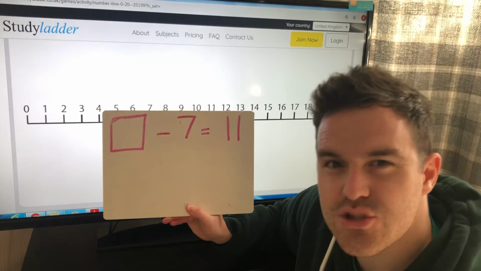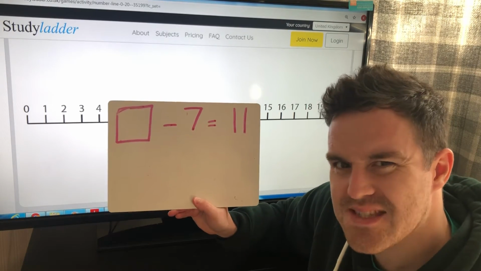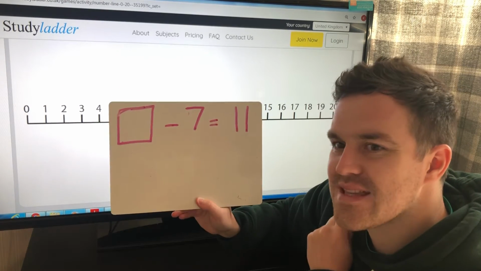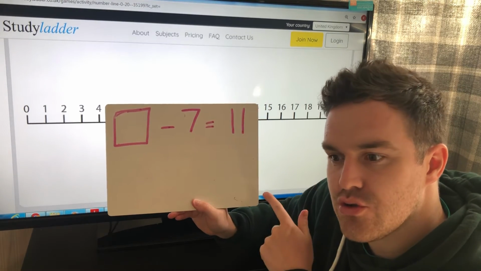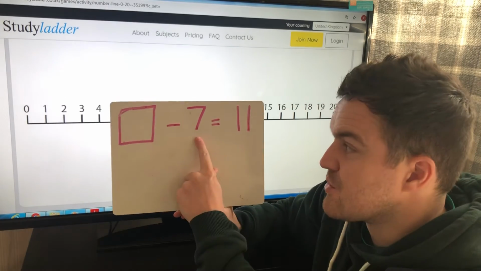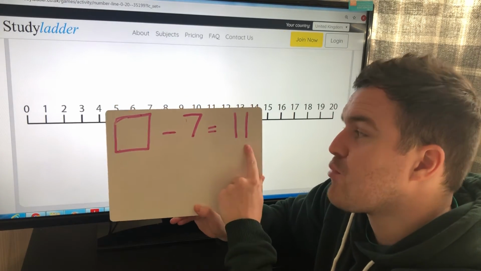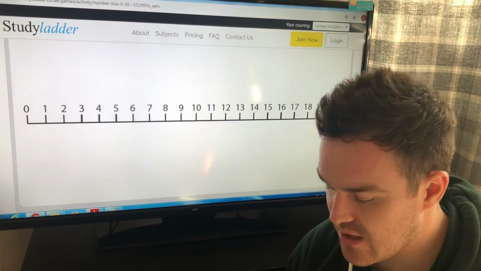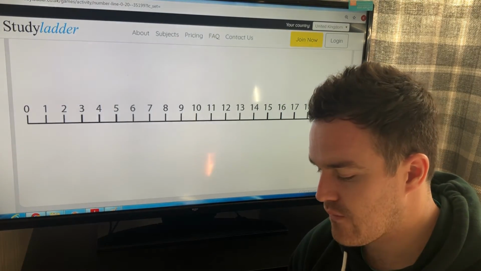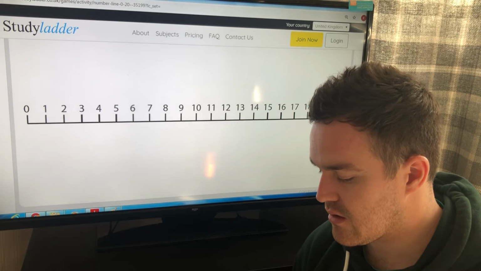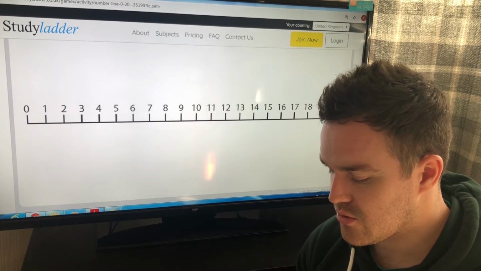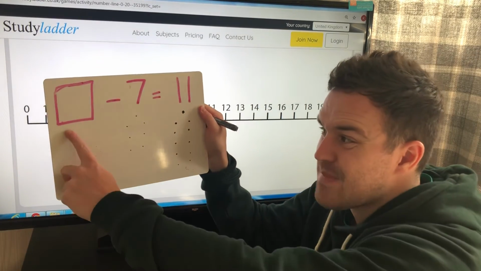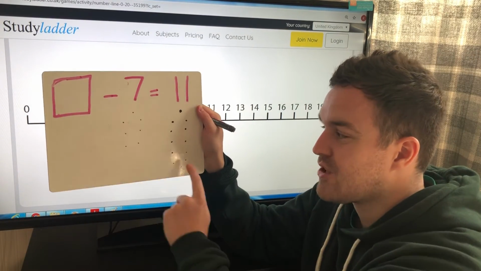Now I'm going to make a little story up for this. Christopher had some sweets, okay? Christopher had some sweets here, and he gave 7 of them to Louis. This is Louis' sweets. And then Christopher ended up with 11. So let me just draw a quick little picture there. So Christopher had 1, 2, 3, 4, 5, 6, 7, 8, 9, 10, 11. 1, 2, 3, 4, 5, 6, 7. So Christopher had this many. He gave 7 away to Louis, and now he has 11.